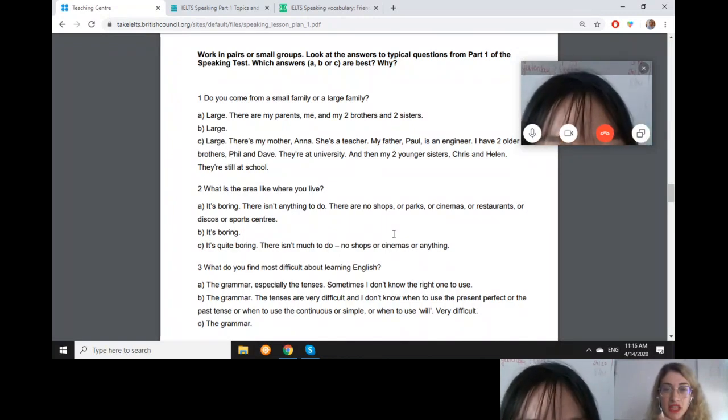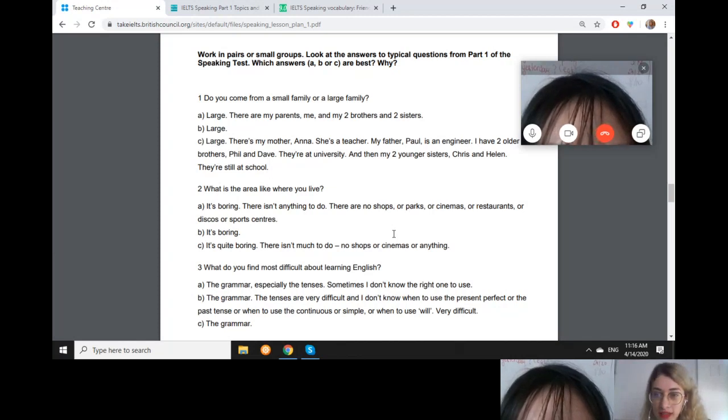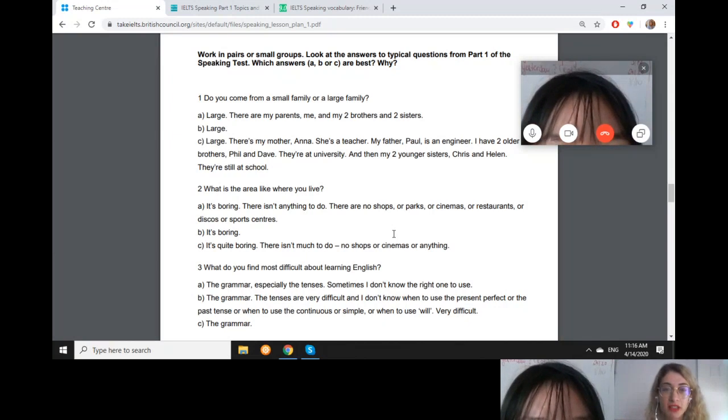Yeah, okay. What is something that you see in answer C? Something in particular? Maybe the answer is longer and it gives more detail about one family member. Yes, that's right. And also we notice that answer C is listing, right? Is it listing first the mother, the father, the brother, and then the sister? So it gives a list, right? Yes. And then we have information about each person.